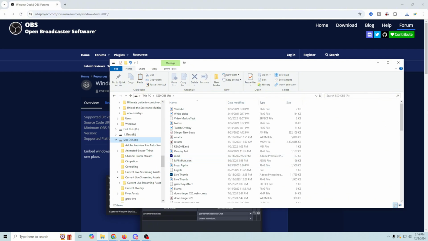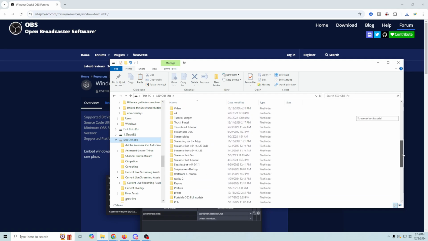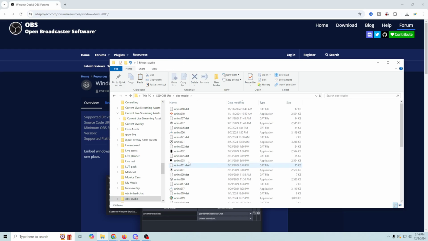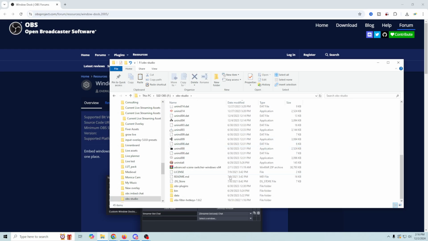So it does help to remember where you installed your OBS, but the folder is going to be OBS-Studio, just like you see right here. I'm gonna double click there, and I can see in here we've got OBS plugins and data, same two folders. I'm just gonna right click and paste. And now our plugin is installed. So all we have to do is restart OBS if it's currently open.